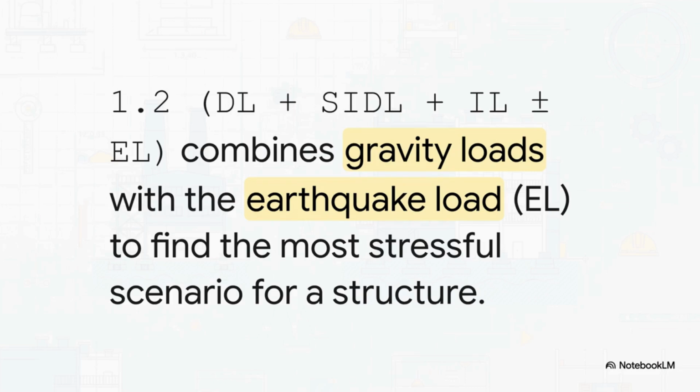But check out that last combination, 0.9 DL plus 1.5 EL. That's a fascinating bit of engineering right there. It simulates a situation where the earthquake is shaking the building upwards, actually reducing its stabilizing self-weight by 10%, at the very same moment the horizontal forces are peaking. It's that kind of clever, worst-case thinking that makes a structure truly safe.